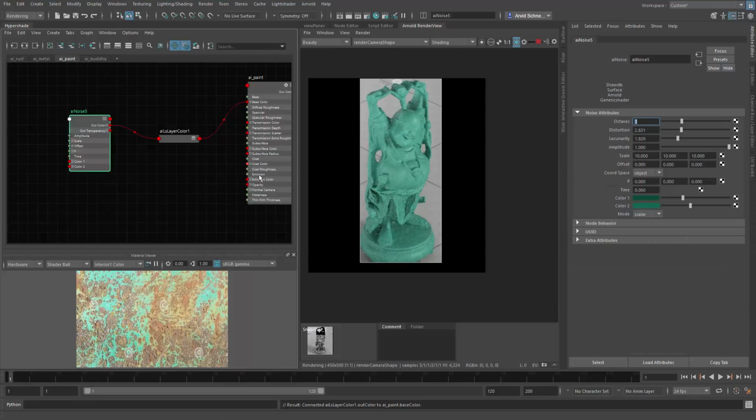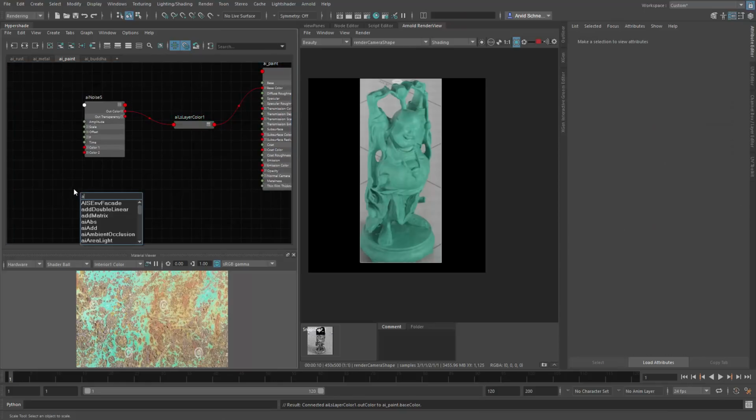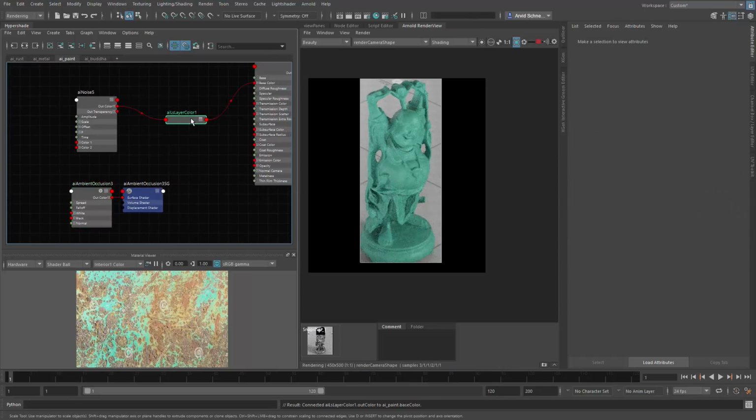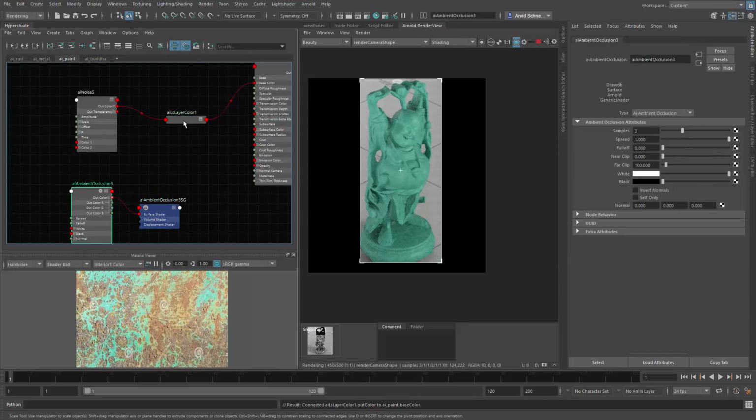Okay, and now the layer color is a different way of masking things together. You can use the composite and just the over node with the mask function, but this is more combined, right? So you've got the base color here, and if let's say I want to introduce this occlusion effect the same way as we did before, what I can do now is create an occlusion. AI amp. So that's the occlusion, and this will go into the mask of layer 1. So the out color red will connect, if I show all again, will go into the mix of layer 1.